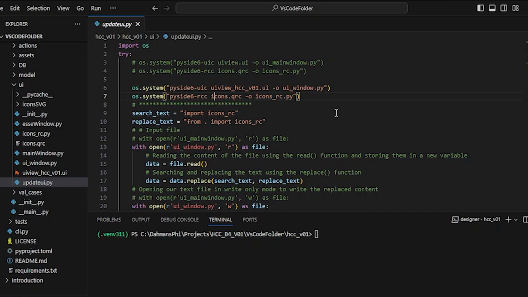However, a small problem happened. Inside the new UI window.py, the one I am outputting by converting the interface into Python, it was import icons RC, but the structure of my folder doesn't recognize importing icons RC directly. I should have used the dot or from the root, because the icons RC is inside a module.